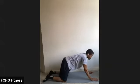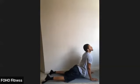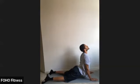Come up into a cobra, upward dog. Really relax those shoulders. Open up that chest, head towards the sky. All right. Once you're done with that, you can go back to all fours when you're ready.